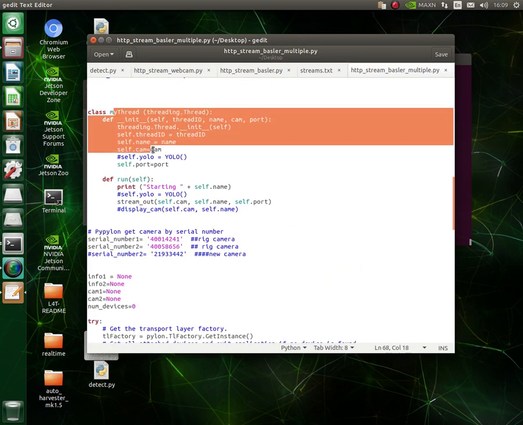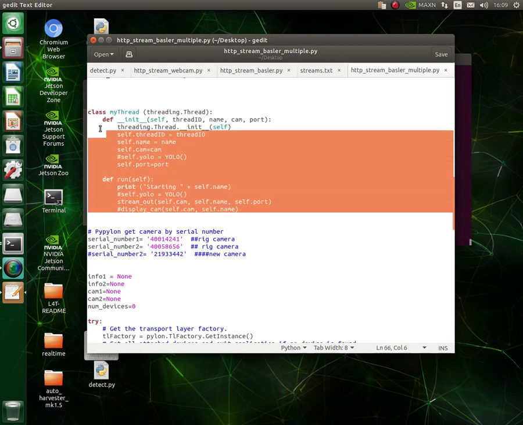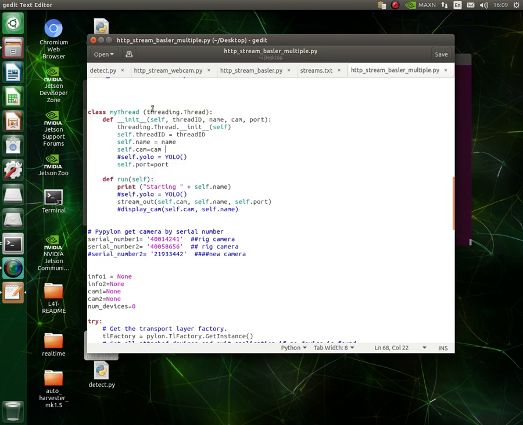I'm creating multi-threading, so I create a class called my thread, and when I run this, it will call that function for each of the cameras.